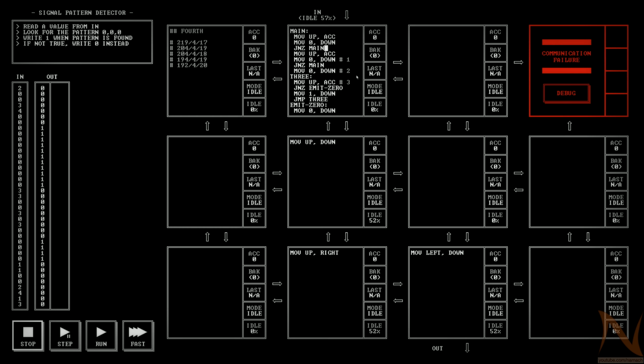So there's something weird over there. So this is basically we check, we have a count of 0. We make it through, so at this point we have a count of 1. And if it's not 0, we jump back to main to reset it. So at this point we have a count of 2. Let's park it over here.